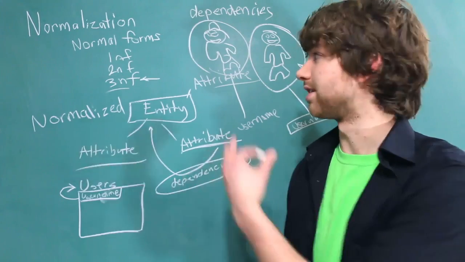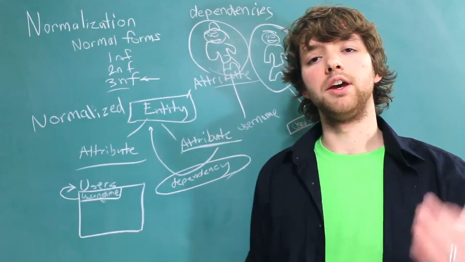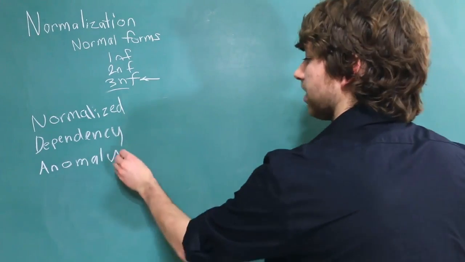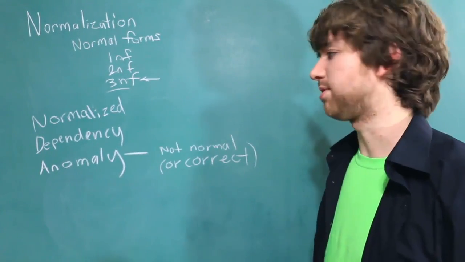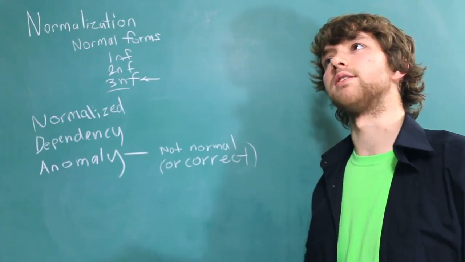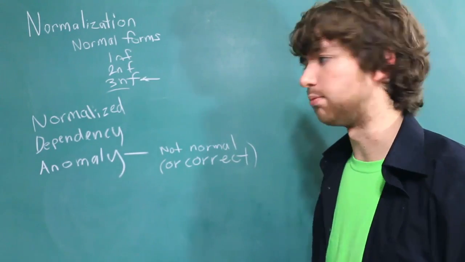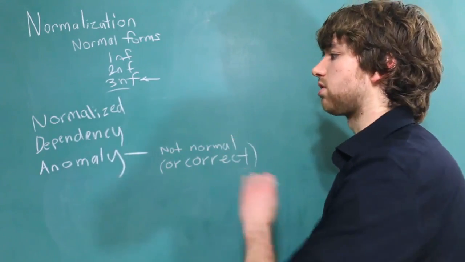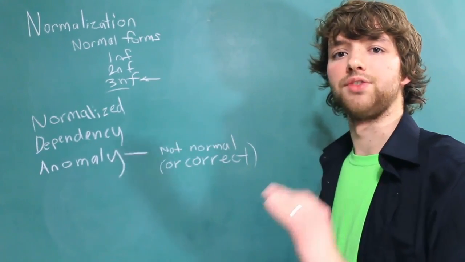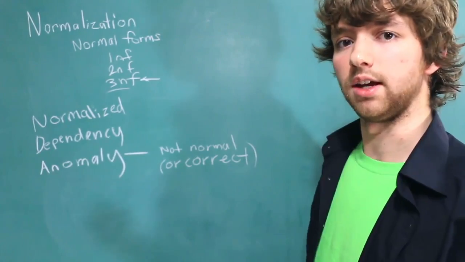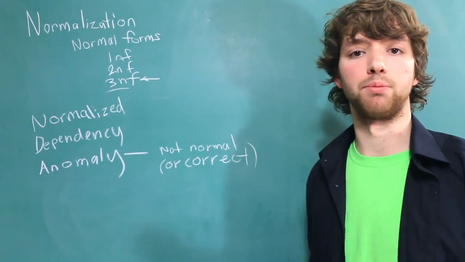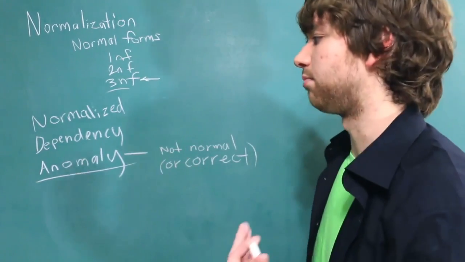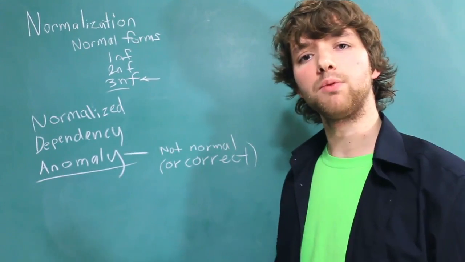How exactly does this help our data integrity? It helps it by preventing anomalies. An anomaly is something out of the ordinary. There are different types of anomalies, such as insert anomalies and update anomalies and delete anomalies, but if you had to summarize it all, essentially, when you do something with your database, it does something that is not expected. And that stems from our data not having proper integrity. So if we can get rid of anomalies, then we can protect our data. How do we get rid of anomalies?